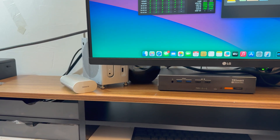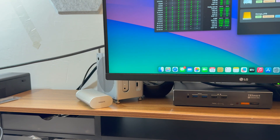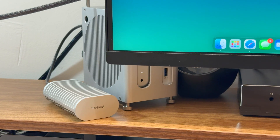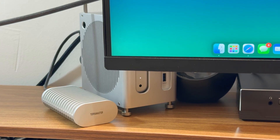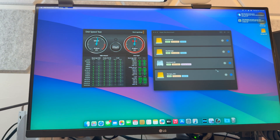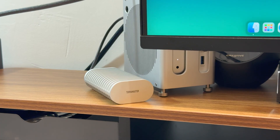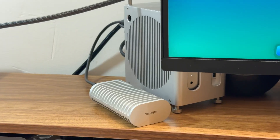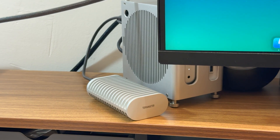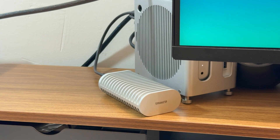I kind of want to leave it there. It's portable and everything, but I feel like it's going to get its most use hooked up to my Mac — it looks great there too, really cool aesthetic. It's lines on lines. Yeah, I'll just leave it there. It's silent. So the TerraMaster D1 external USB 4 / Thunderbolt 4 enclosure is fantastic. It gives you exactly the advertised speeds, it runs very cool, completely silently, and it looks cool next to my Mac. That's where it's going to live now.